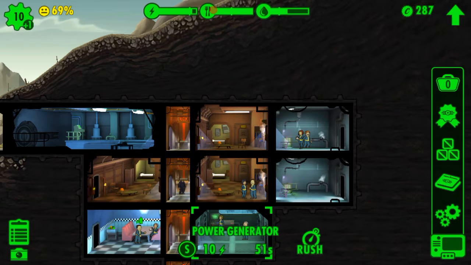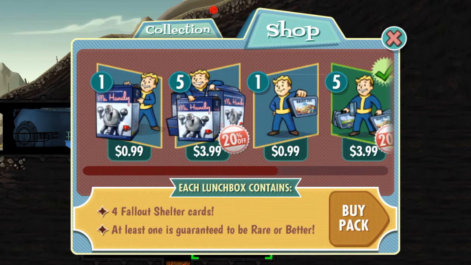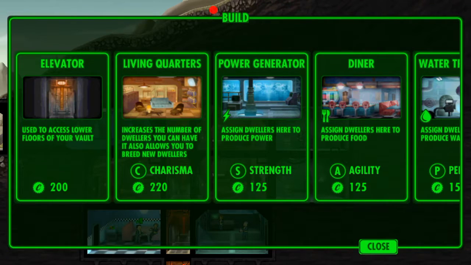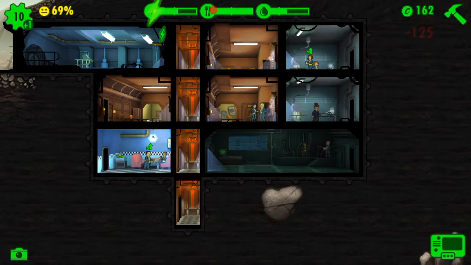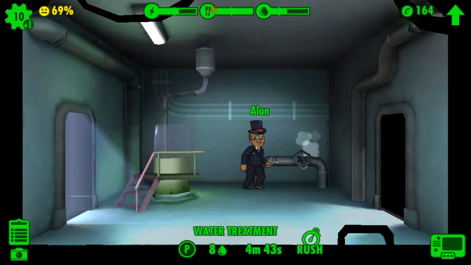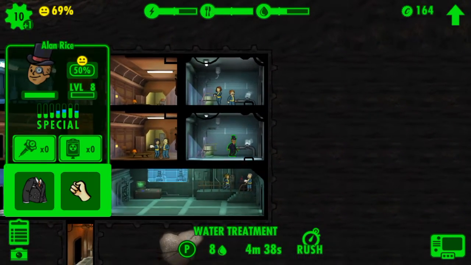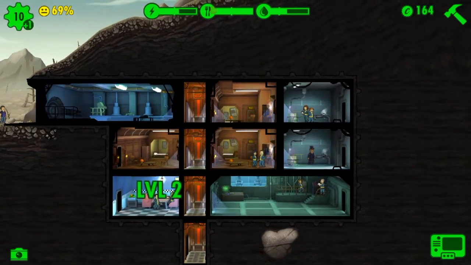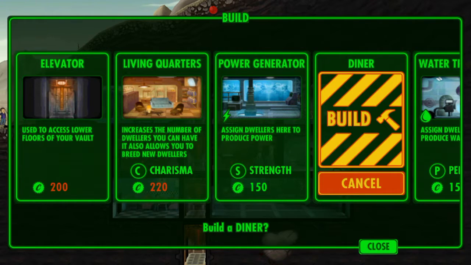What is it? The power generator? We're gonna make another one. Make another generator. Oh, no. No. No. No. Let's build another power generator. Where are we gonna have it? Right here? There we go. Oh, I did not know we could do that. Can I move this? No, I can't. Oh, I did not know we could do that. Let's make another diner.